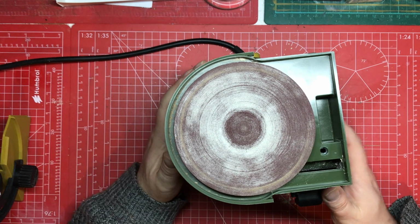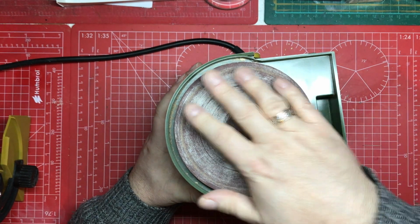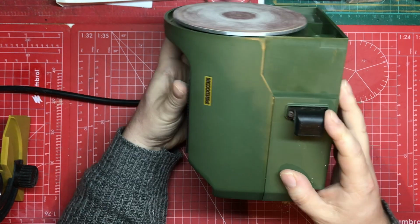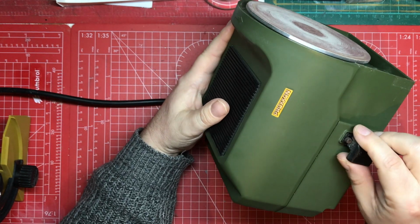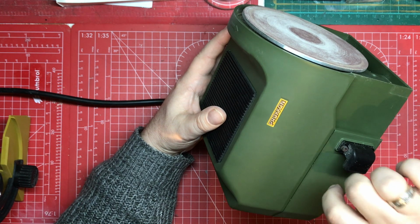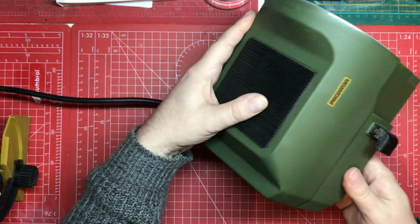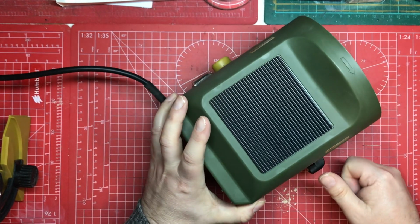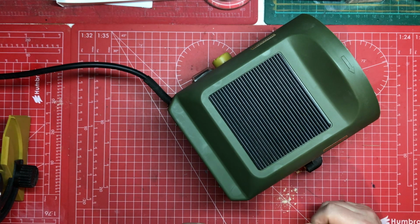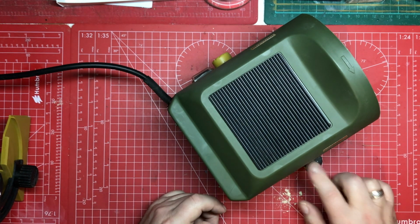It has an extraction system, so you can see this opening here is designed for any dust to be sucked through, which is expelled through this nozzle here. And it does come with, can't find it, I must have used it on something else, a little connection piece with a rubber opening that allows you to connect it to the hose on your vacuum cleaner. Proxxon actually do a vacuum cleaner which you can switch on and run while this is running, and it will suck the dust away. So it's actually quite a tidy way of working. You can see I've got some debris coming out of there.